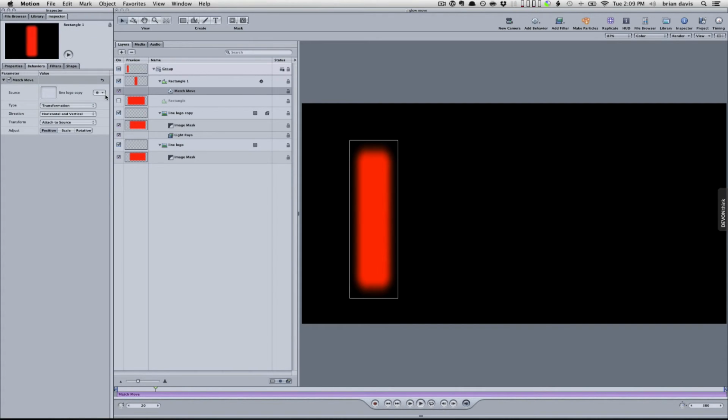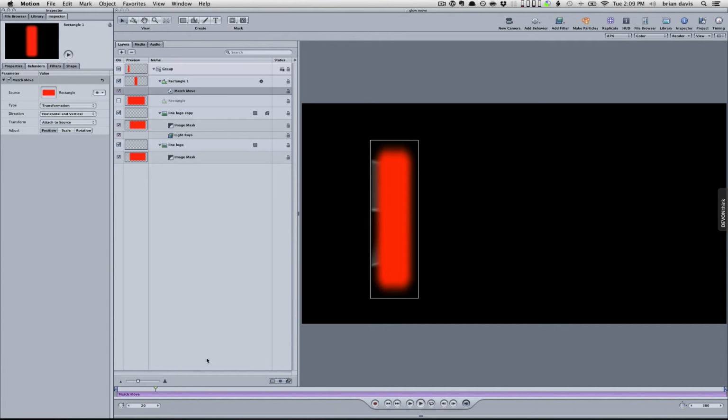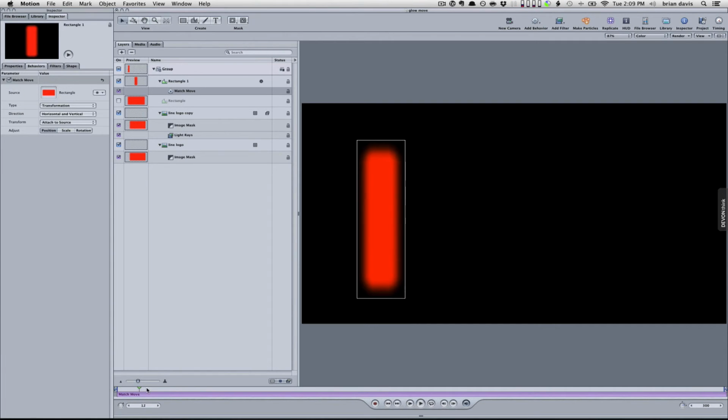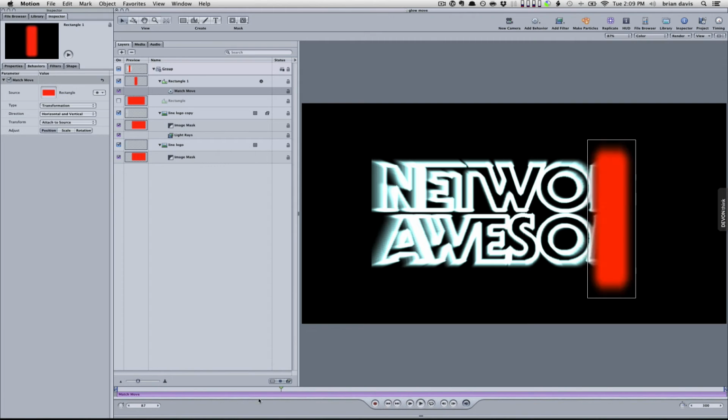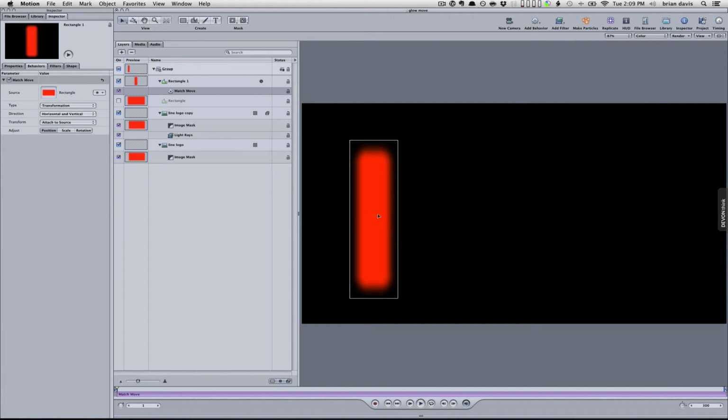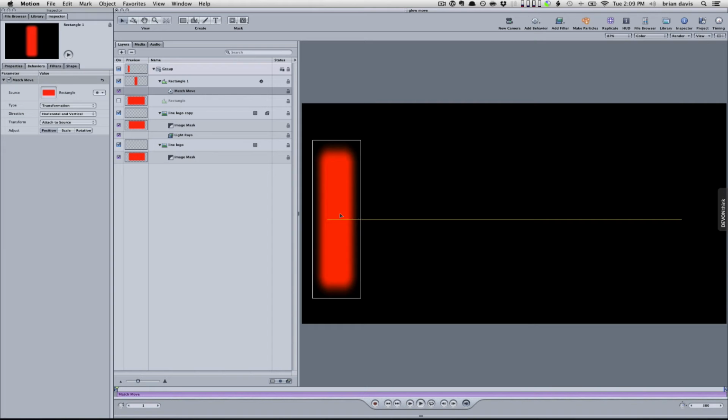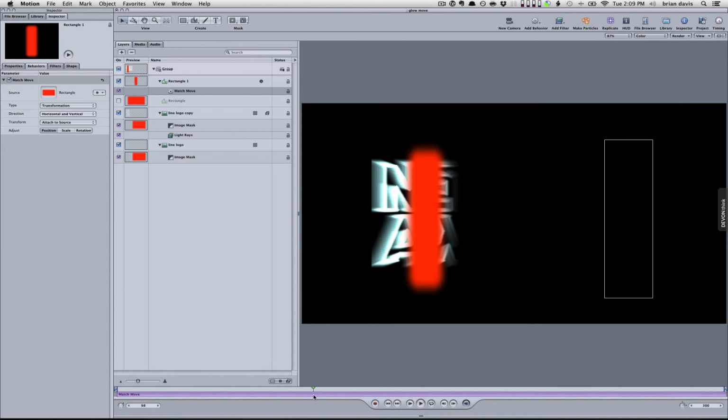Come in here and actually drag the first rectangle in as your source. So now if I scroll through this, it should play through. Now I need to offset that a little bit at the beginning. Bear with me here. And that should just about do it.